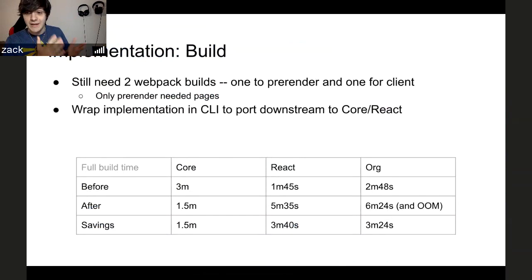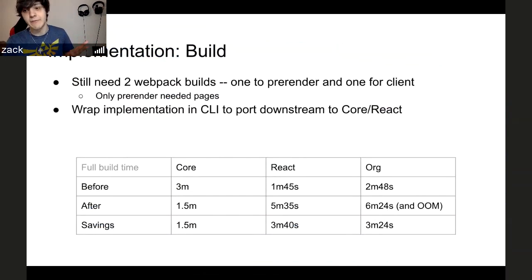And so a whole big reason I do this is I manage the CI and infrastructure for PatternFly, and this was the slowest part of the pipeline by far, and this was holding up the most jobs and causing the most clogging, the biggest bottleneck. So we still need 2 Webpack builds, and that's a big reason why Gatsby was slow, because it has to build twice. It has to build once for a server-side bundle so it can pre-render, and it has to build again for the client-side bundle that it actually ships to you.